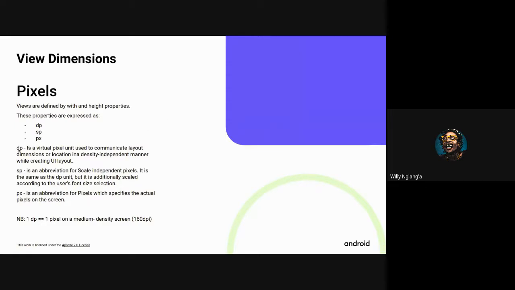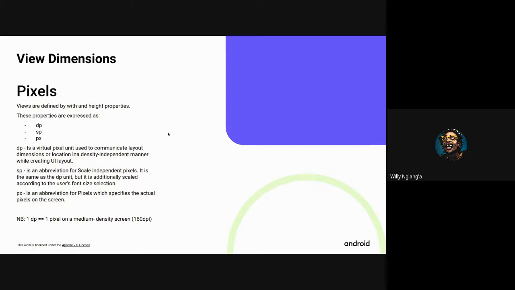So here, this is just some documentation found at the Android developers website. So DP is a virtual pixel unit, and SP is an abbreviation for scale independent pixels. PX, as I hope everybody knows, is an abbreviation for pixels.